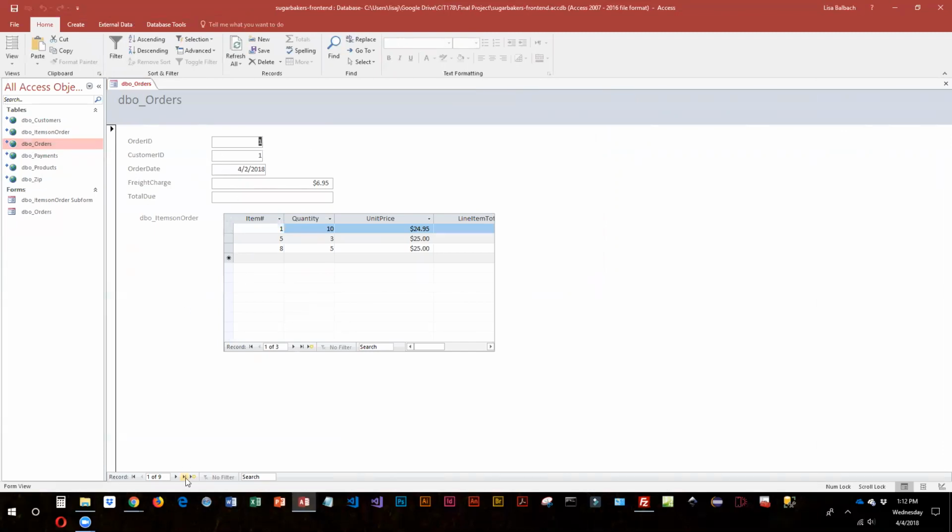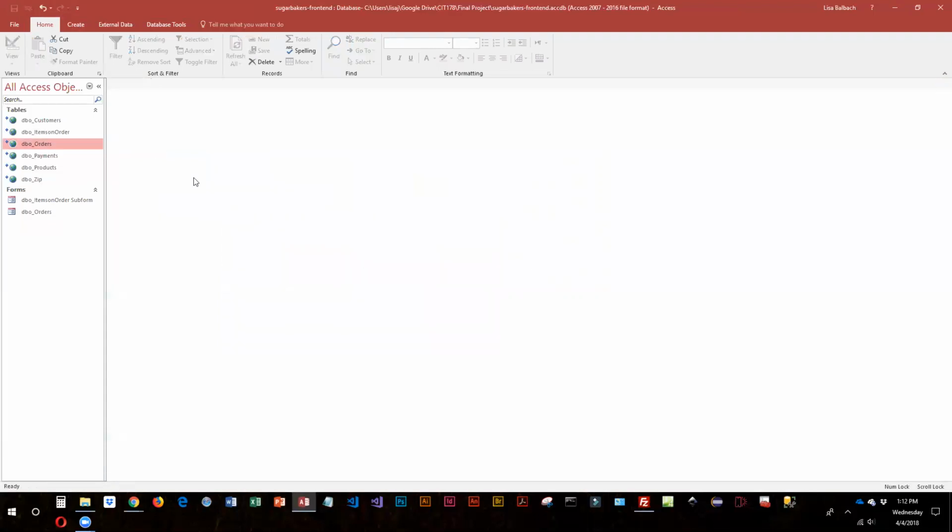Okay, so there's a lot of bells and whistles in this front end that you can do that you really can't do over in the back end. But it's actually super easy to connect them, as you could see. So I'm going to save this, and then we can close it. So once you've got the connection made, you can enter data over in using your SQL commands in SQL Server, or you can enter data over here.